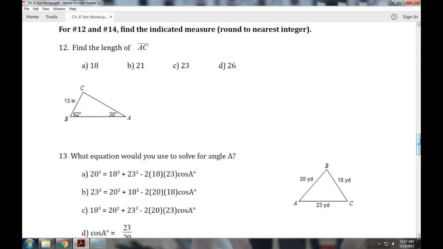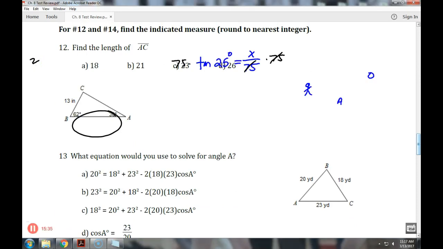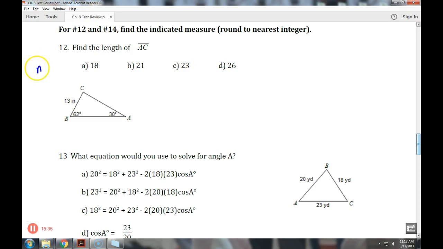So first thing I noticed that's changed, well, one, I'm on a new page, but the other thing that I've noticed that's changed is this is not a right triangle. So when it's not a right triangle, you pretty much have two options. You have the law of sines or the law of cosines. One of those two laws. And it depends on what I'm given. Instead of trying to memorize what you're given, I would try to always set up the law of sines if possible. So basically they want us to find the length of AC.